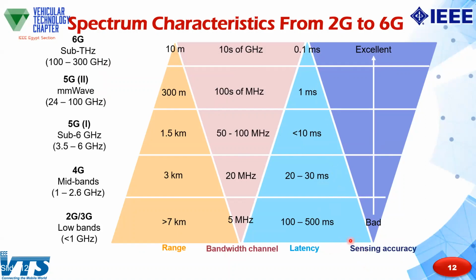and you can have a huge amount of bandwidth, but at the price of very, very short range coverage. So if you are going to high data rate and high spectrum bandwidth, you have to think about very short range communication facilities. In order to cover maybe 1 square kilometer, you may need 10 to the power 5 sites, which is a very large number of sites. On the other hand, in the case of 2G or 3G, for 1 square kilometer, maybe one site is sufficient. But you will have small bandwidth, large latency, and very bad sensing accuracy.